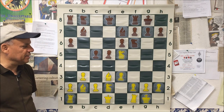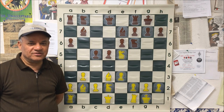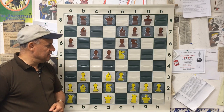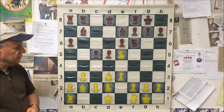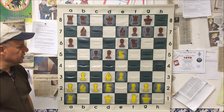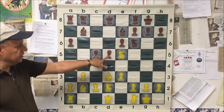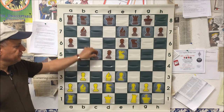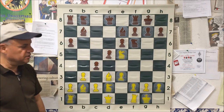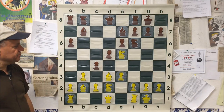You see, good chess players, masters, they don't just plan for their own games. They plan for their opponents, and they try to neutralize whatever their opponent's plan consists of. So I said, what is black's plan in this position? I figured that this pawn push, I have to watch out for any one of these pawn pushes at any moment. I figured this pawn push cannot be good because I'm on it 1, 2, 3, 4 times, and it's only defended once. So I just win the pawn, be pawn up.